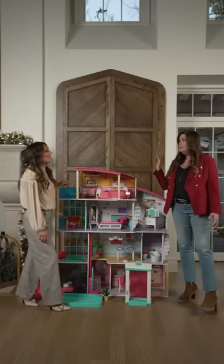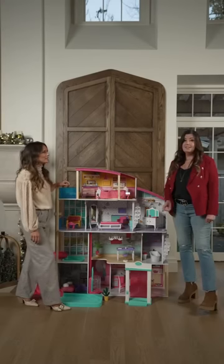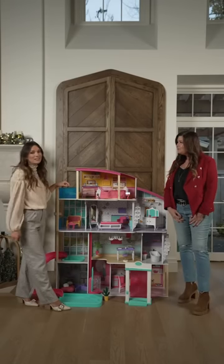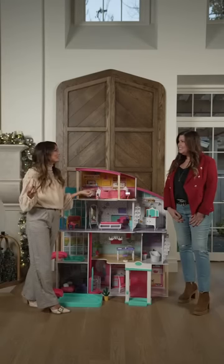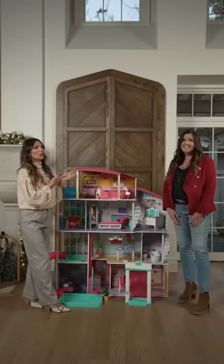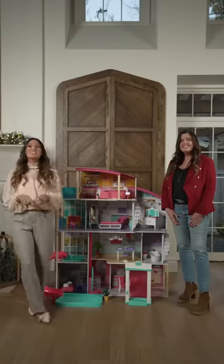The price on this is $109.98 for the event — a really great price. I want to hear in the chat if you guys had a dollhouse. I feel like it's a childhood classic, but this is like super-sized — an upgrade. Let's go check out some toys for the older kids and tech.